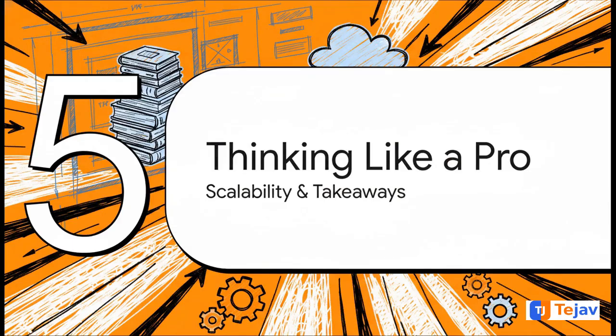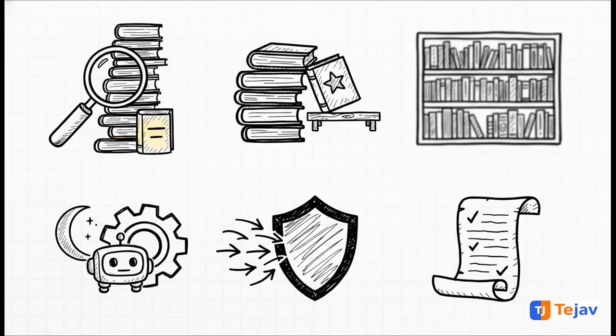Okay, so we have a really solid design here. It works. But in an interview, you want to take it to the next level. You want to show you're thinking about the future. So how would we make this system ready for the real world, like a huge library system with millions of books and tons of users? This is where you drop a few key terms to show you're thinking about scale and performance.